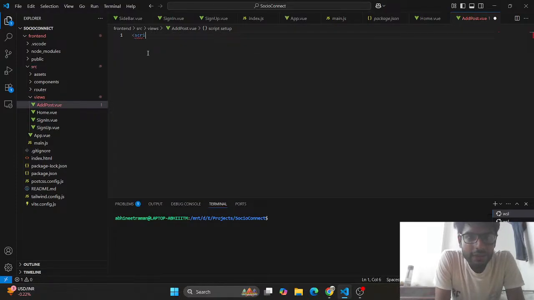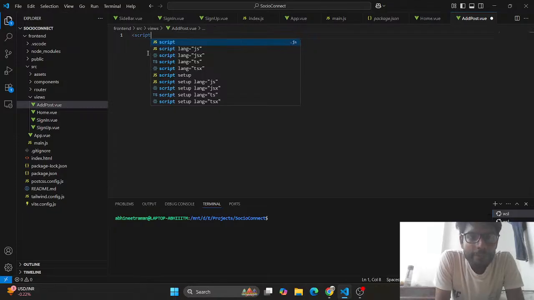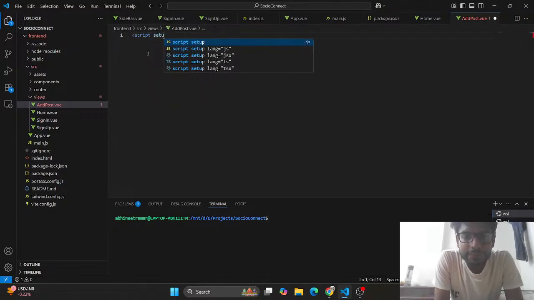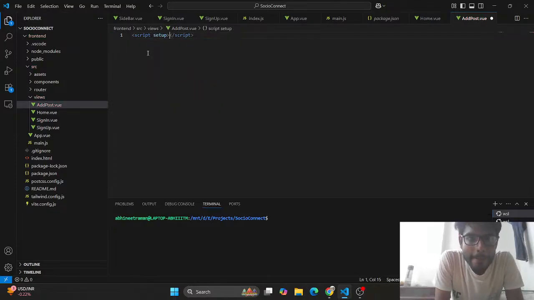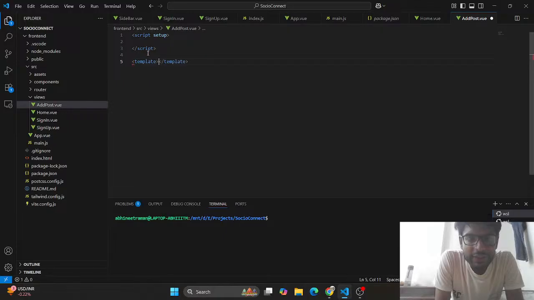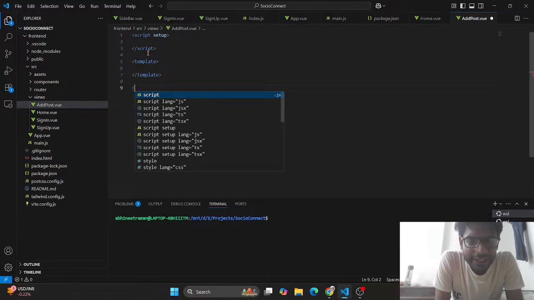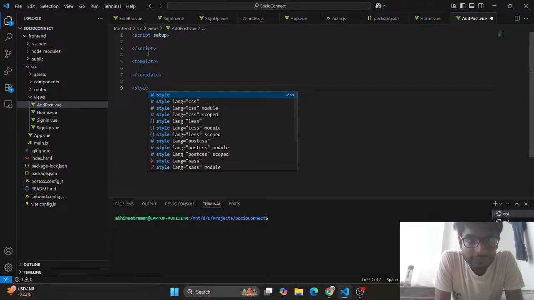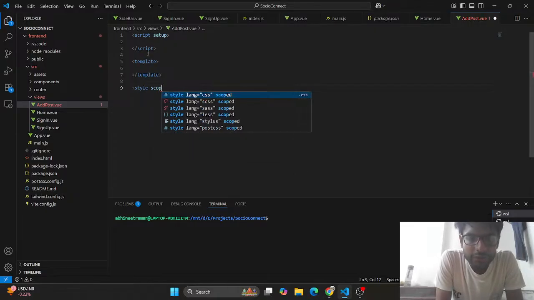Again, what we will do: script setup. We will have a template in which we write the HTML, and then we have style scoped.